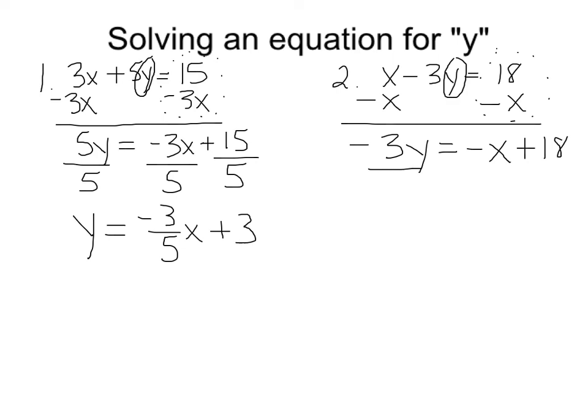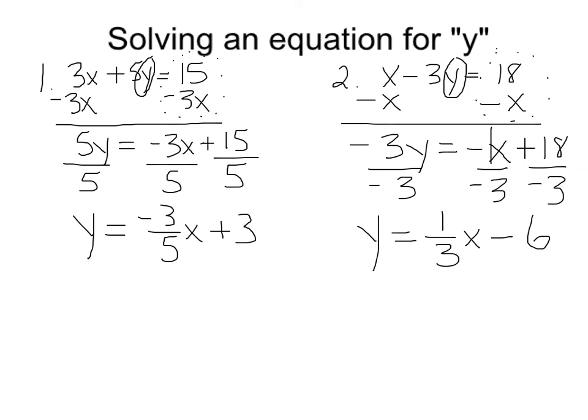Now let's divide everything by negative 3, and then dividing everything on the other side by negative 3. So y is going to be equal to, if I take a negative 1, there's really a 1 here, divided by negative 3, I would get positive 1/3 x, and if I take 18 divided by negative 3, I get a minus 6. So this would be that equation rewritten in slope-intercept form. The slope would be 1/3, and the y-intercept would be the point 0, negative 6.